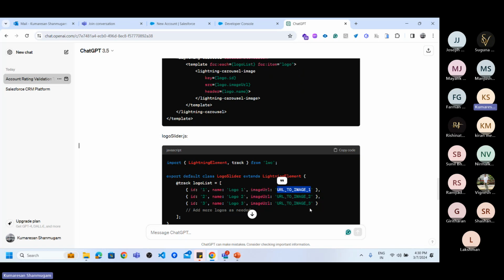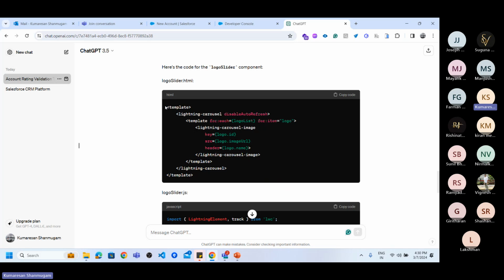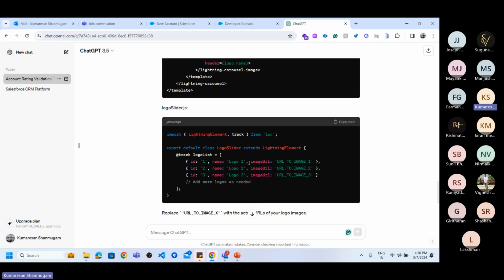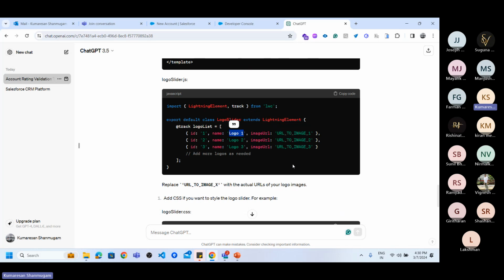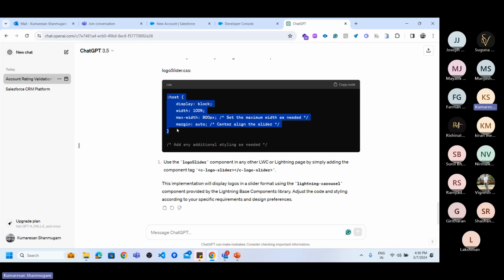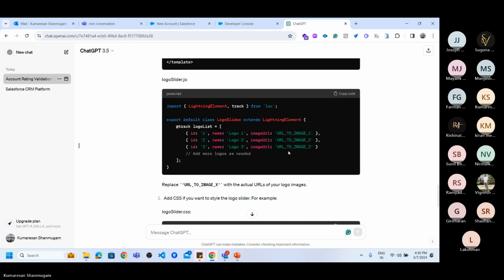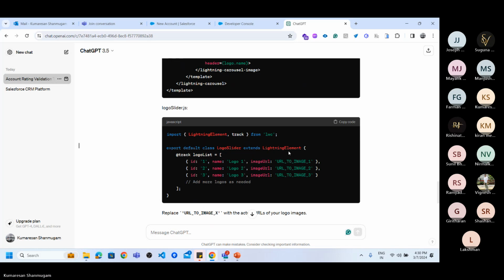But if you are going to use this component inside Salesforce, definitely we need to pass the images from a static resource or some other place, right? So here we need to change the URL. Based on your requirement, you can change the caption here, or if you want to change the look and feel, definitely you need to write some custom CSS here. So this kind of minor change needs to be done from your side.